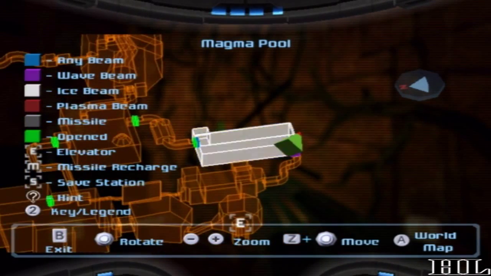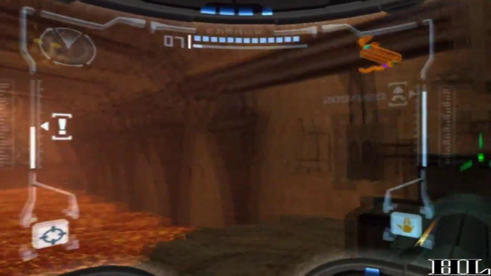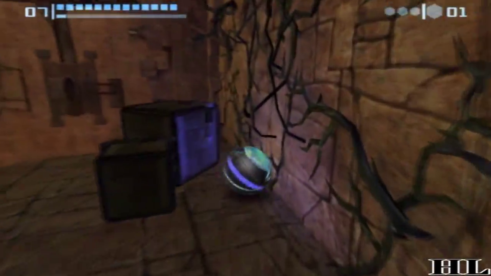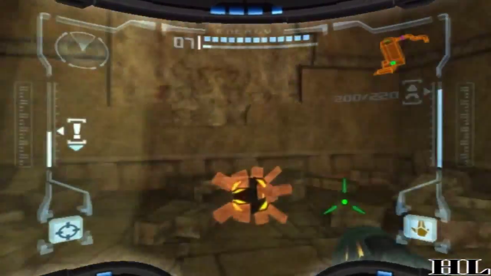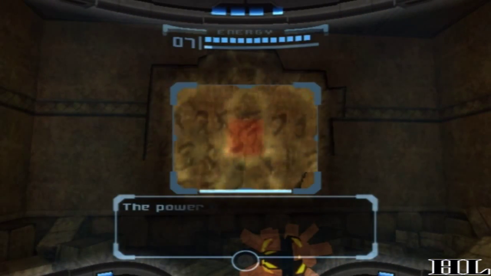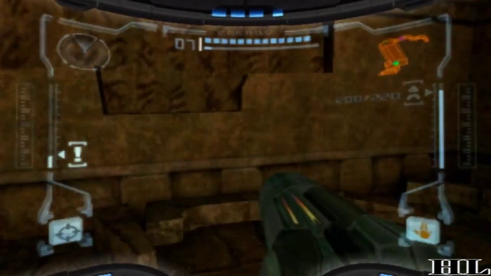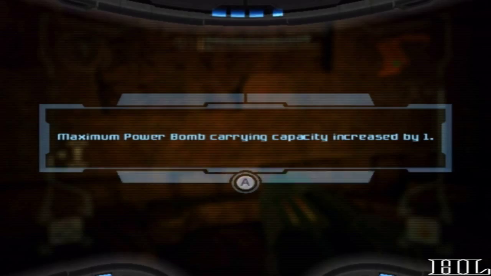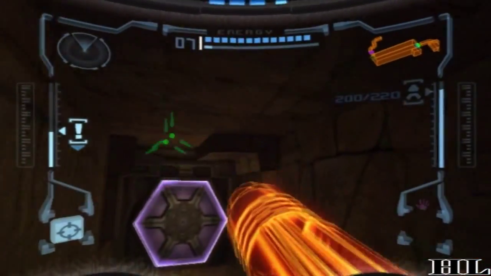Okay, here we are in the magma pool. Once you get across from those grapple points, go into Morph Ball, lay a power bomb right there. It will break open the wall and reveal the last lore. And the last power bomb expansion. We now have every single power bomb expansion in the game.